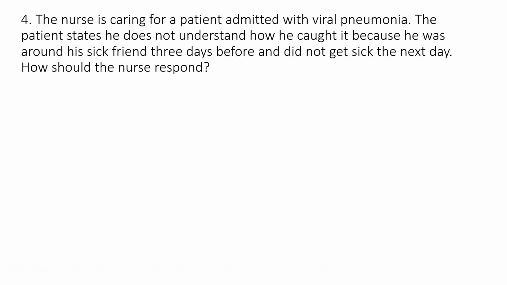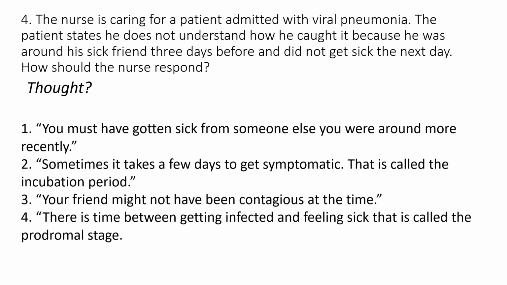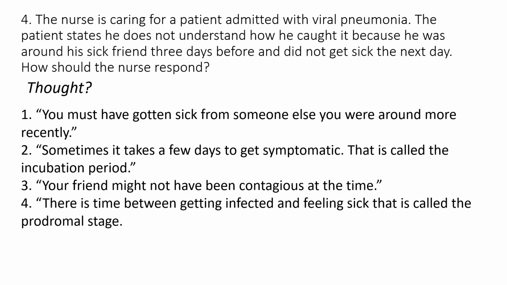Number 4, the nurse is caring for a patient admitted with viral pneumonia. The patient states he does not understand how he caught it because he was around his sick friend 3 days before and did not get sick the next day. How should the nurse respond? Number 1, you must have gotten sick from someone else you were around more recently. Number 2, sometimes it takes a few days to get symptomatic.